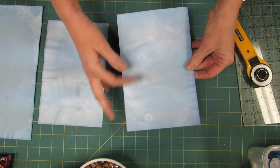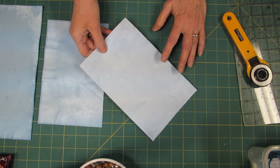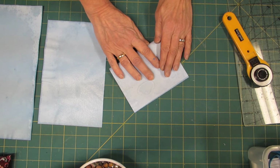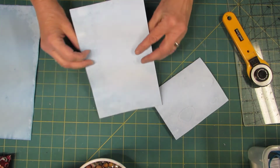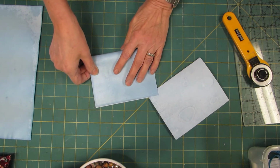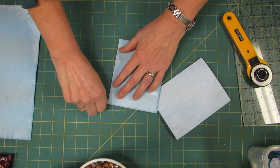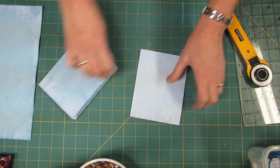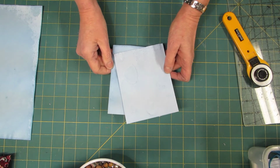Now, this is a nice shiny side and this is lighter. Sometimes I will use this as the outside, and then I will fold the dark on the inside. And another time I will fold the lighter side to the inside and the darker side to the outside. And so this is the base of the card. Up to the next step.